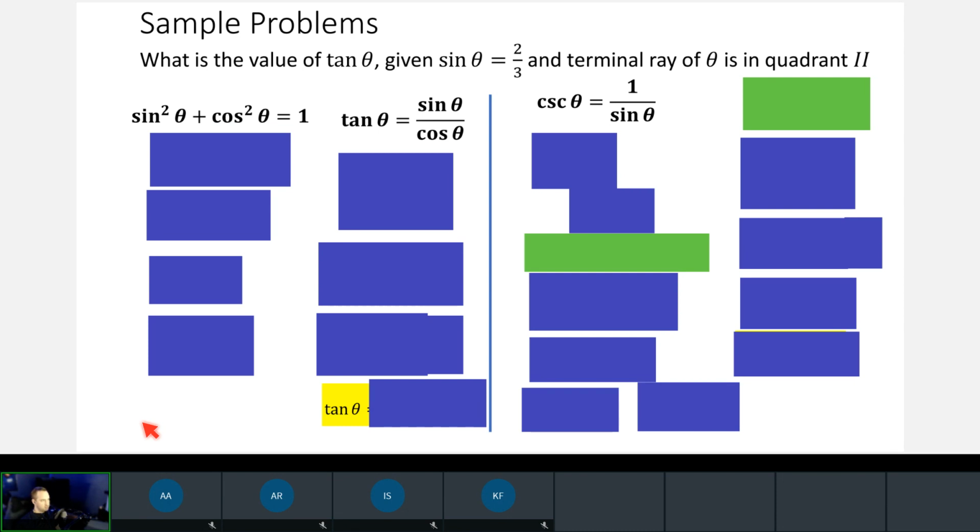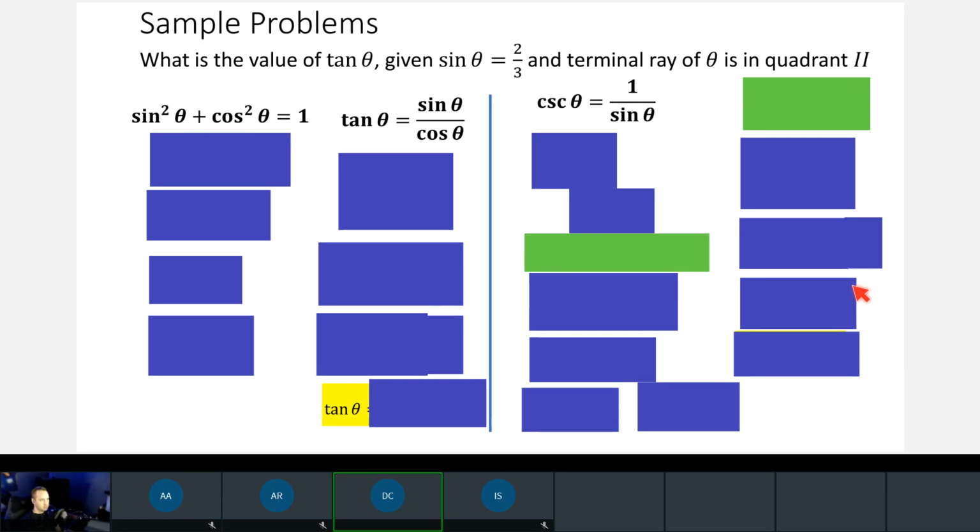It pretty much is what we just did, but now it's kind of the same problem as last time, but instead of giving you cosine, I give you sine. But in that sense, it's the same thing, right? You're just given the other one, so it's more or less the same work.